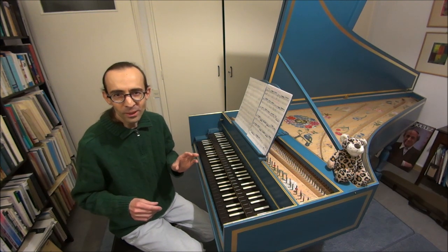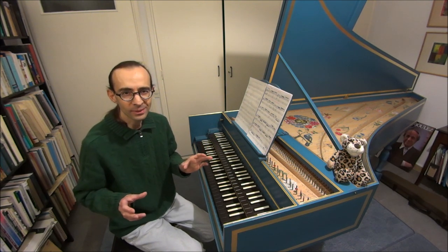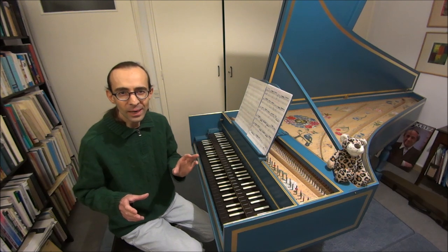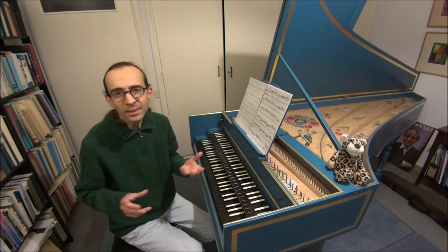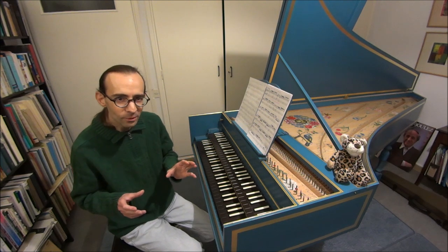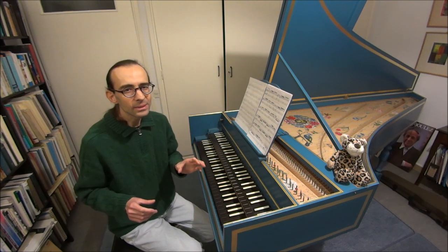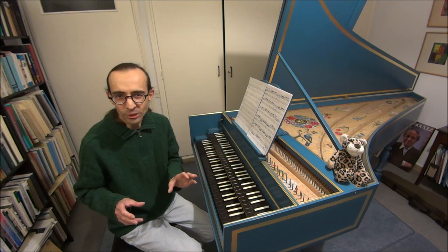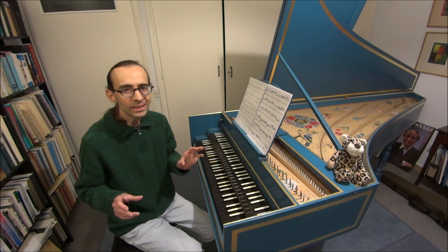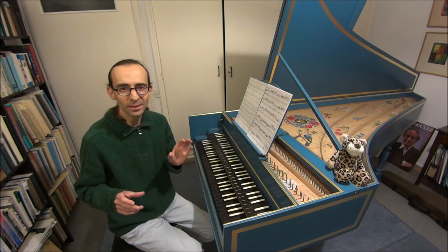A note about the score that accompanies the performance. The score you will see for the unornamented version is the rough draft I made and played from. I want to stress it is in rough draft form, and so there are many details that don't necessarily conform to standard usage. For instance, the beaming of the notes. Please keep in mind that this score reflects how I was simplifying Bach's ornamented version as I was going along. So that partially explains some of the notational idiosyncrasies. They might make more sense if you imagine there are other details that are left out.